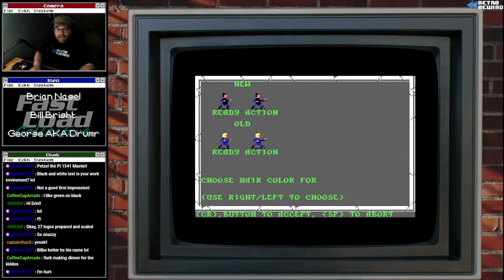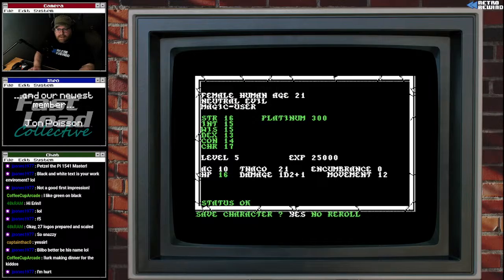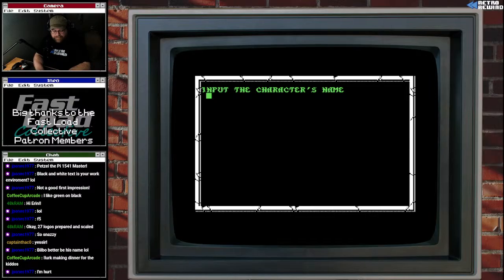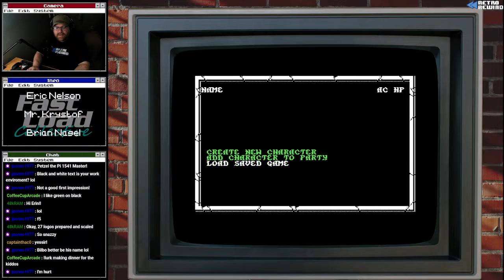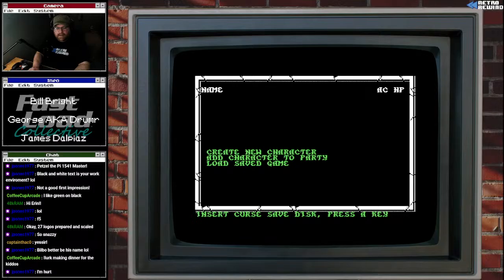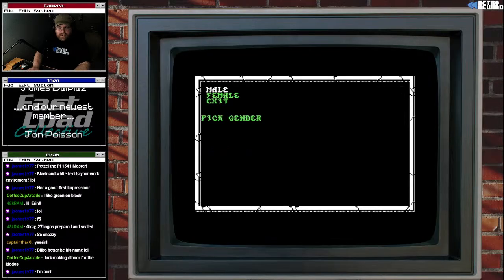Hair, black, leg, white, exit, reroll. Yeah, wait, I said reroll, yes. Oh, whatever. Daughter. Where are they? Huh? Okay, there they are. Okay. All right, we'll keep going.